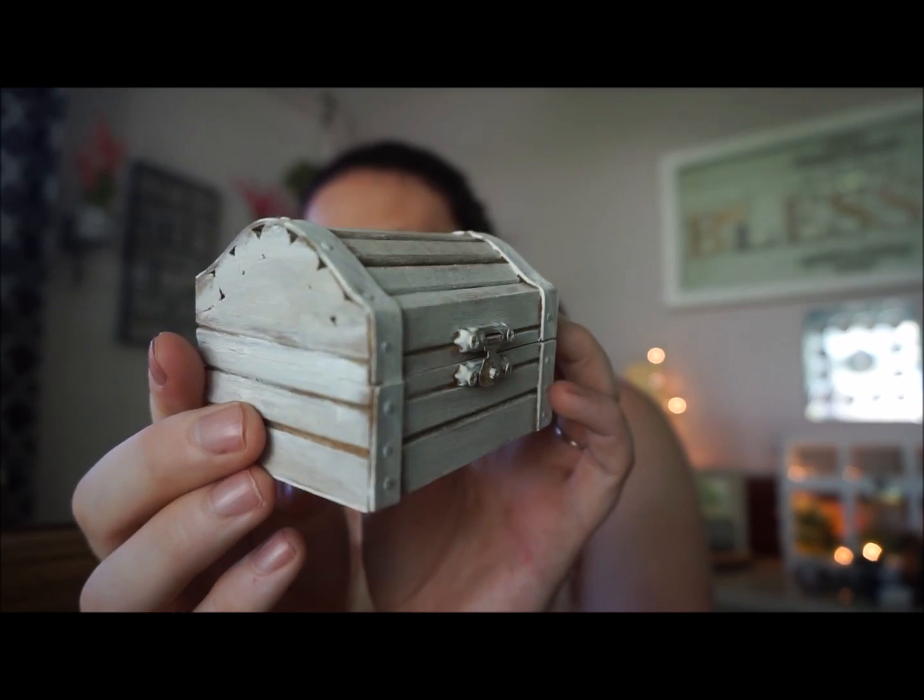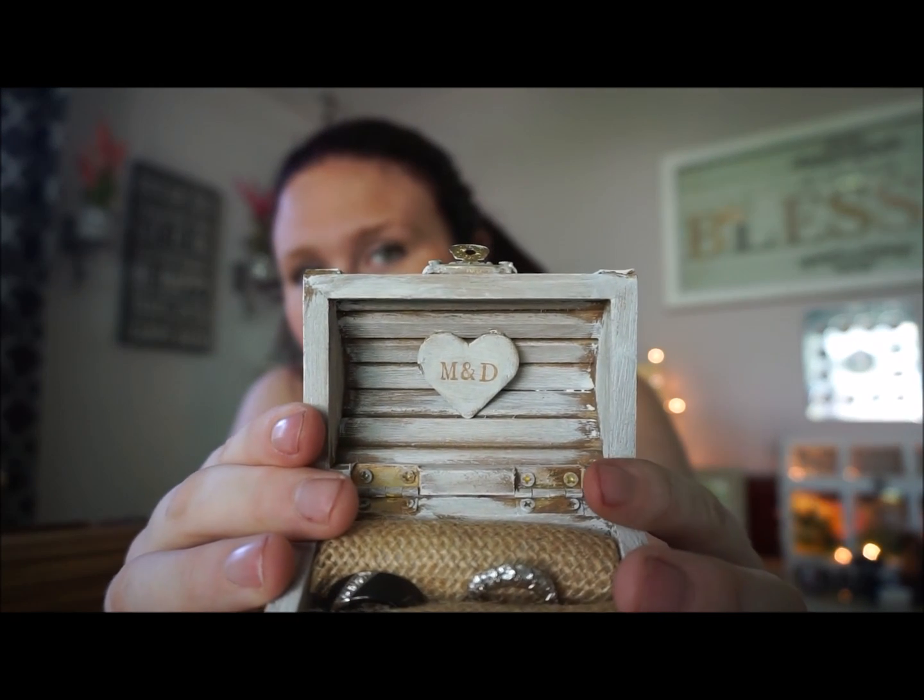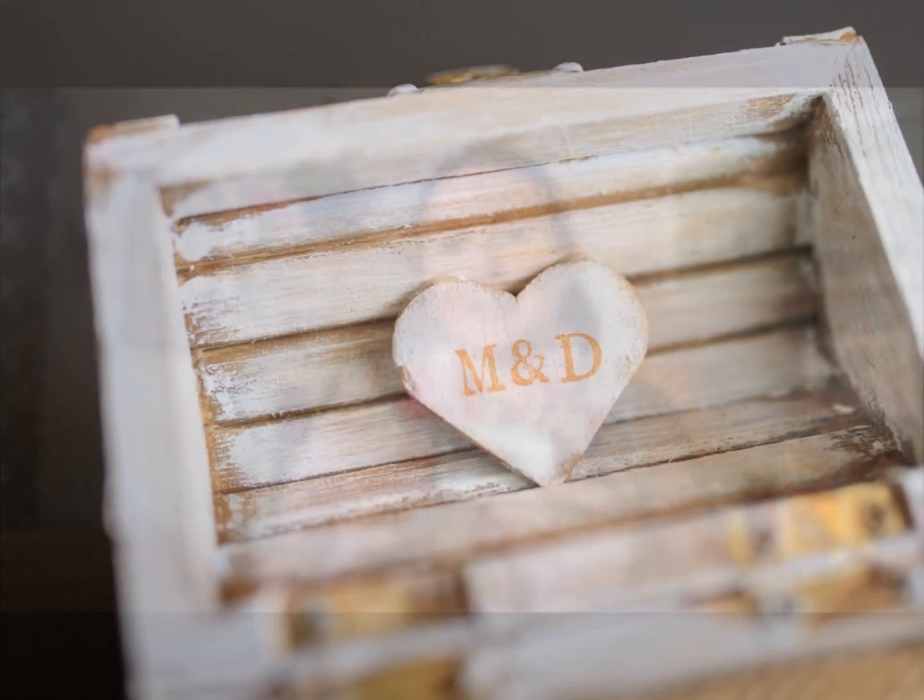The next little item that I have is another one of my favorites and another one of the original purchases, and it is a super tiny little treasure box. And this is what our son will be walking with down the aisle. He is obviously our ring boy, and it's adorable. On the outside, it's got a white washed rustic look to it. It looks very distressed. It's exactly how it is pictured. Open it, it has a little heart with M and D in there, and I think this is just the cutest touch. And down here are our wedding bands. This is such a different look than your average ring boy pillow, and I just like the rusticness of this.